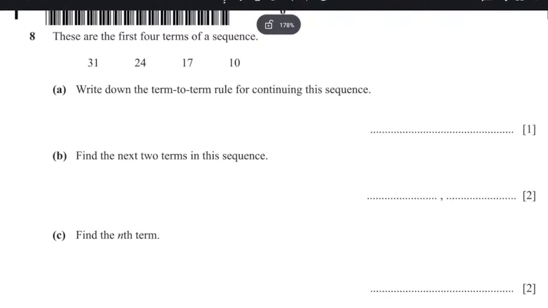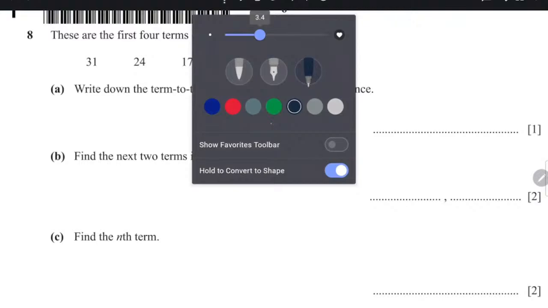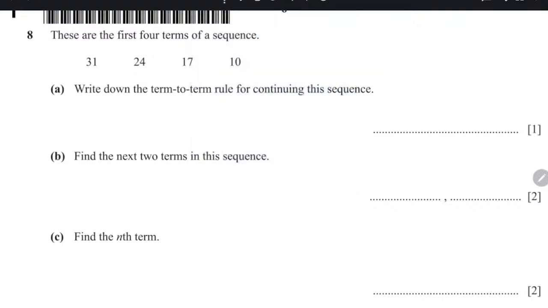No, forget about it. We don't do formulas. This is not physics. What you do for nth term is the first step. You need to find the difference between 2 things. So you say forward minus backward, forward minus behind, 1 in front, 1 behind. Tell me what you get.